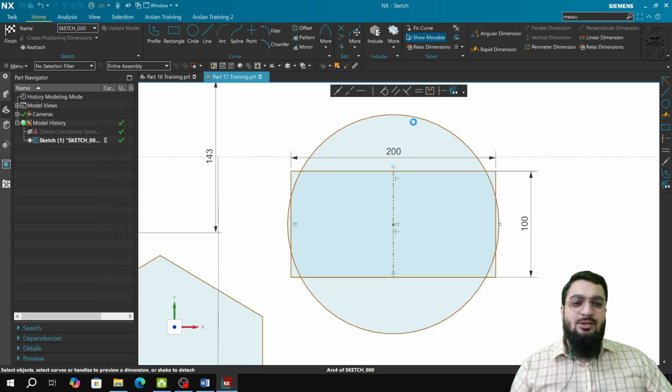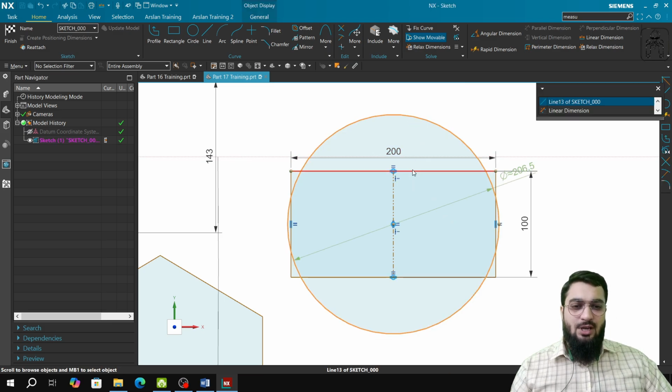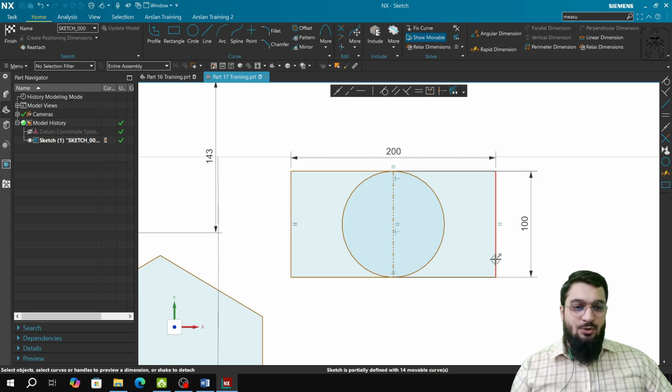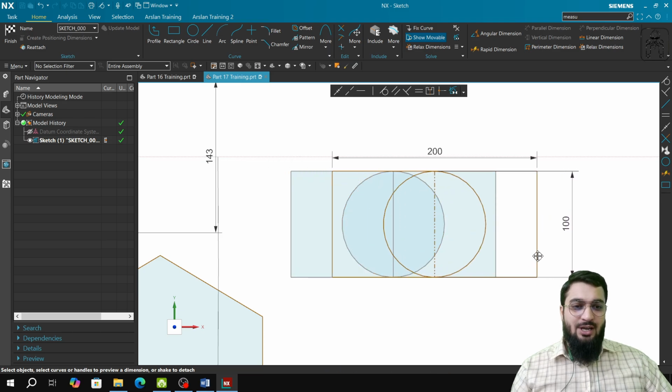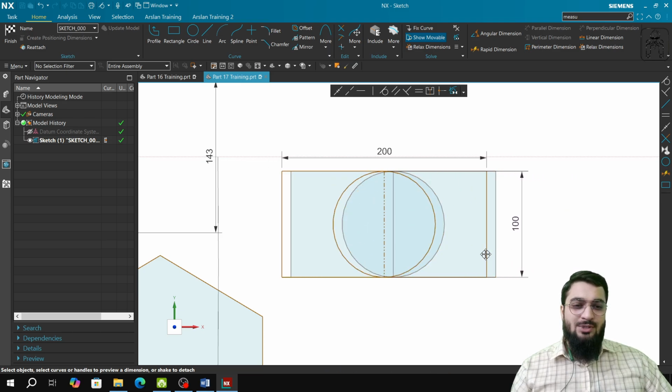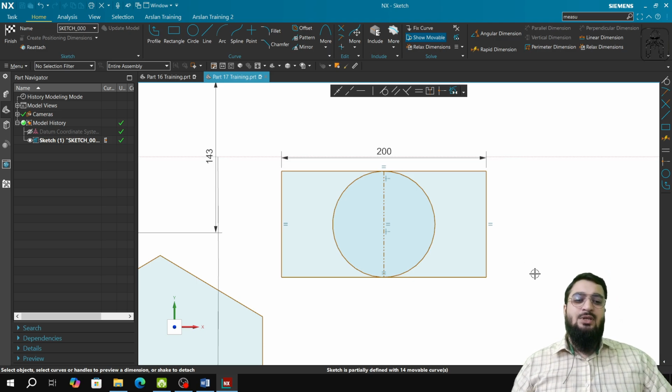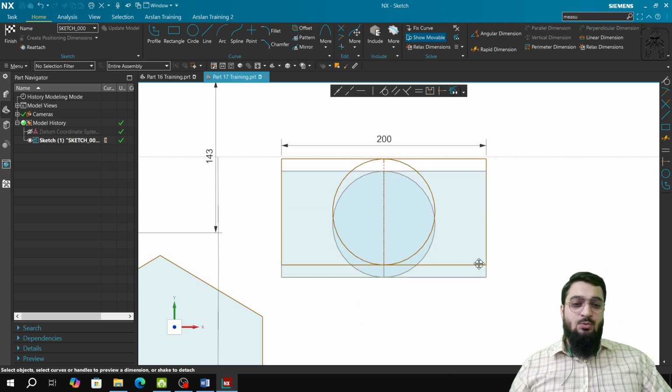Now we have to make this circle tangent to this line. Let's say line 13. So we'll just click on the two, this arc, not the arc center, the arc and this edge. And after that, we will click on the make tangent relation. And you will see that if we try to move this, it will be moving while abiding the tangent relation. Let us delete this relation, the dimensional constraint, and try to move it.